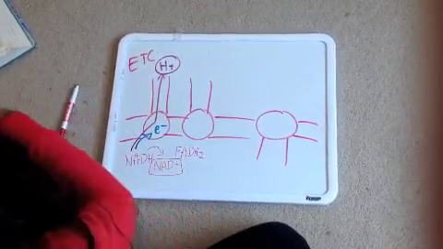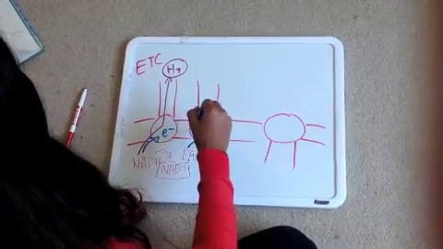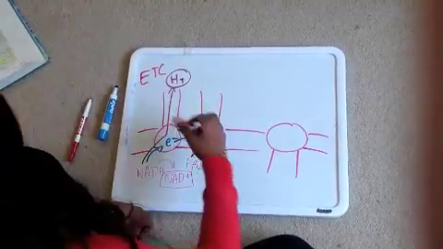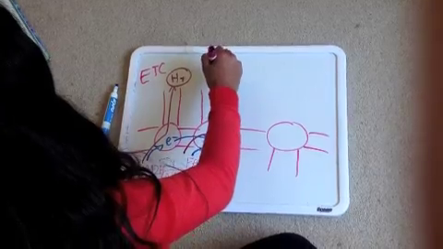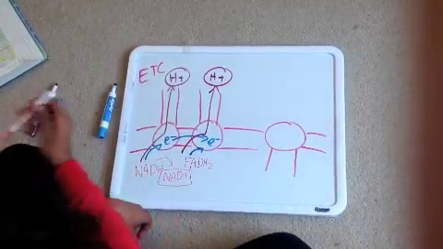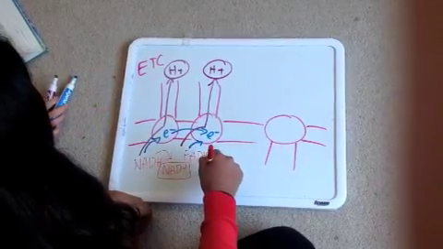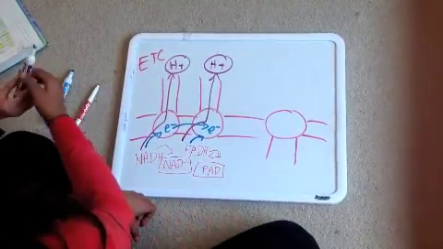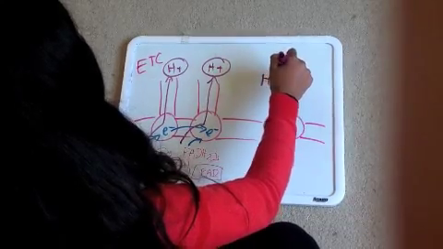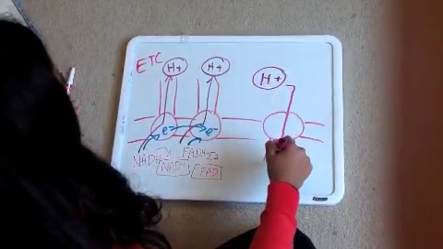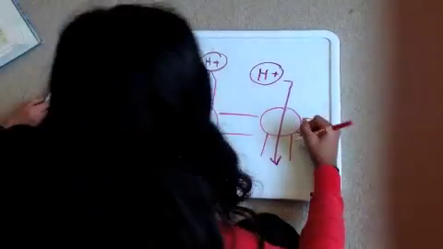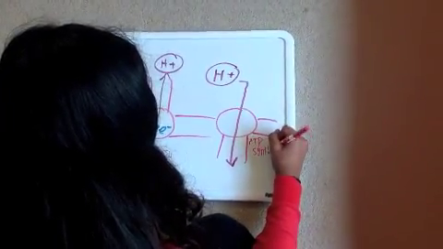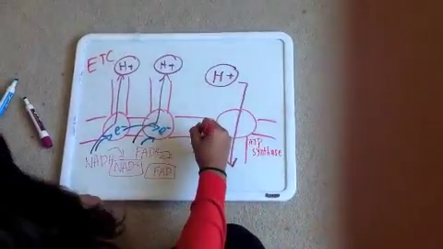As the electron continues to the next proton pump, FADH2 releases 2 hydrogen ions, which causes it to change back into FAD. As the H+ ion goes through the ATP synthase, the rotation causes ADP to be converted into ATP.